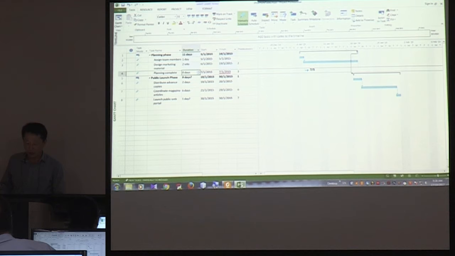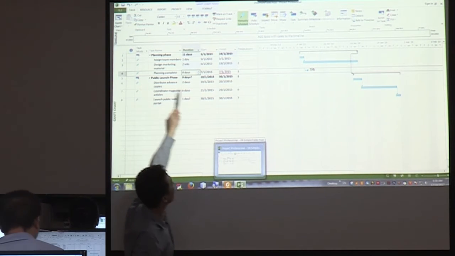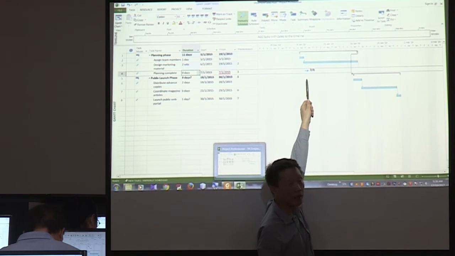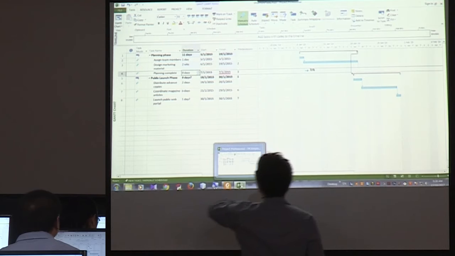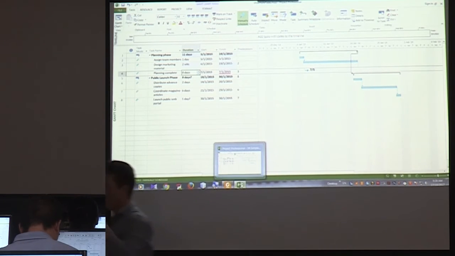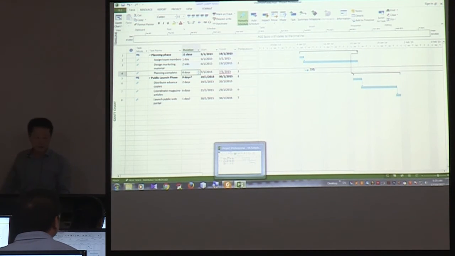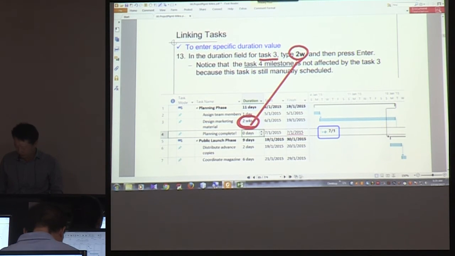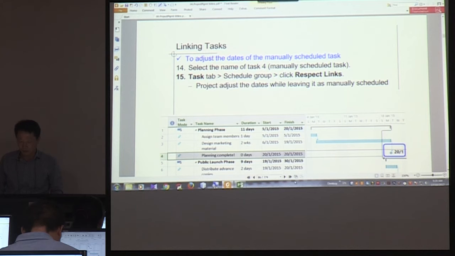But when you do that, this task 3, the milestone stays there, even though the task 3 and task 4 are linked. So to reflect that, you are going to select task 4 and click respect link. So let's do that.